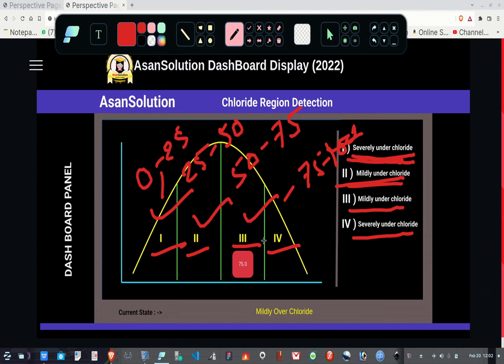If I check a little, the third bar is showing us 75.0, so obviously it is placed in the third position. So this is the current status of the project. Let's change it and find out whether it is able to change its place or not.